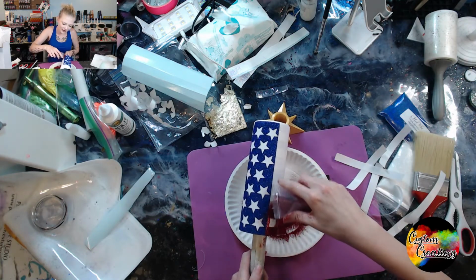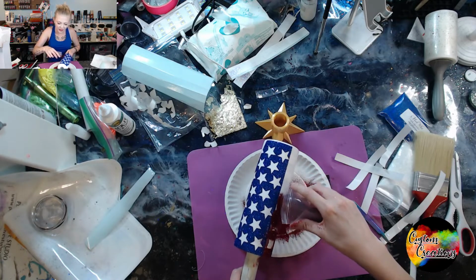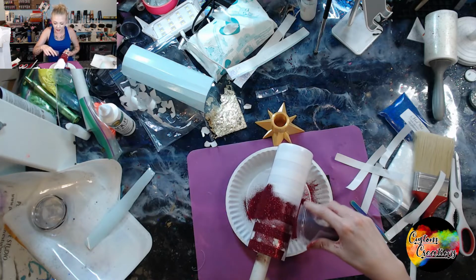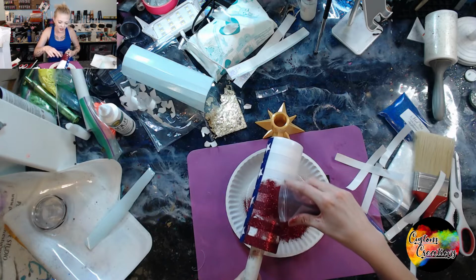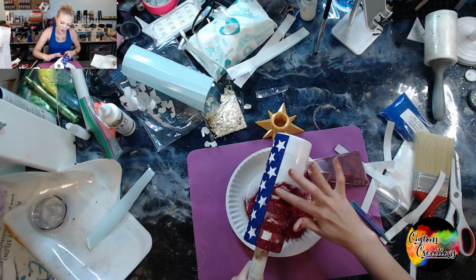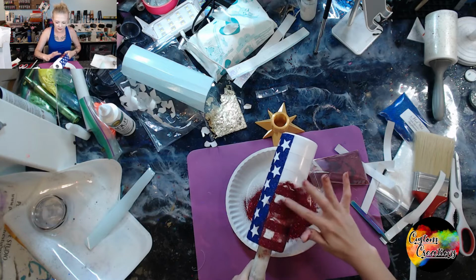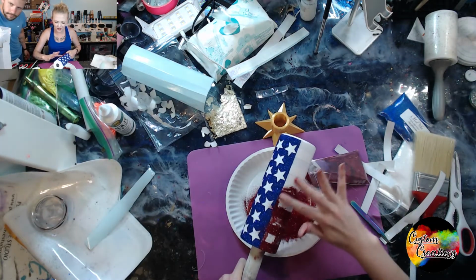That is correct. Because if it is still sticky and you leave it sticky, then when you go in with your white, the white is going to get on the sticky part. White is going to get on your red, and you don't want that. So you want to make sure that it is pressed in really, really good. Pressed and rubbed and dabbed and sneezed on and, you know, all that good jazz.